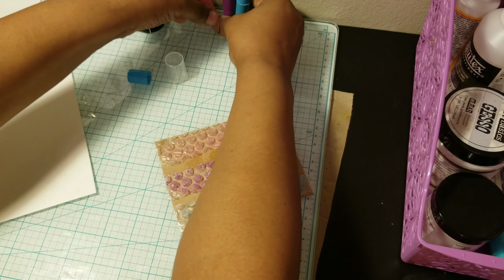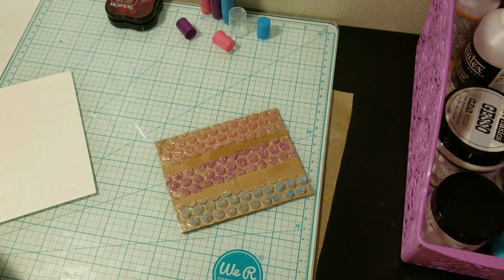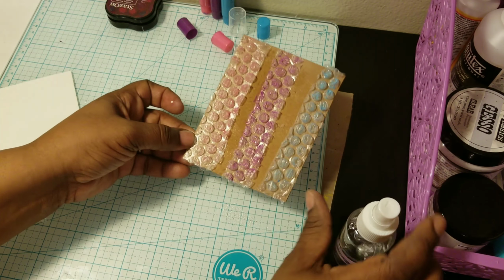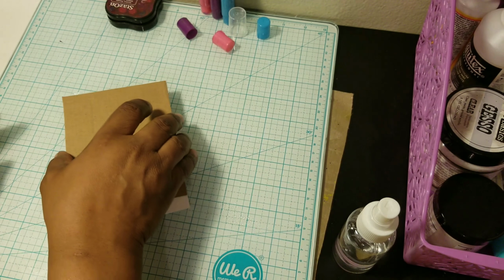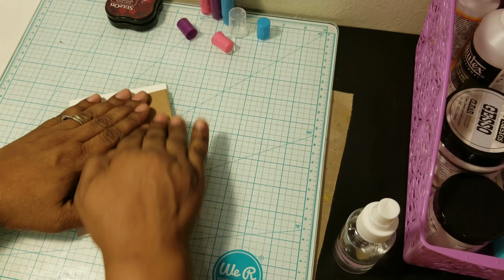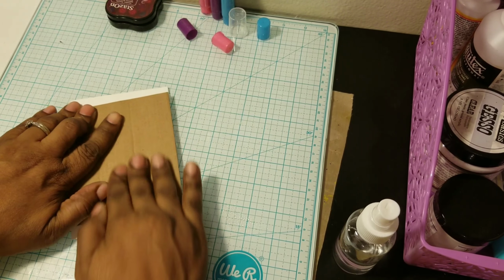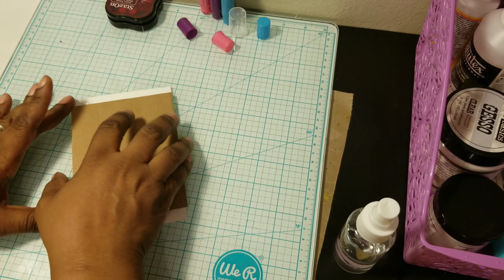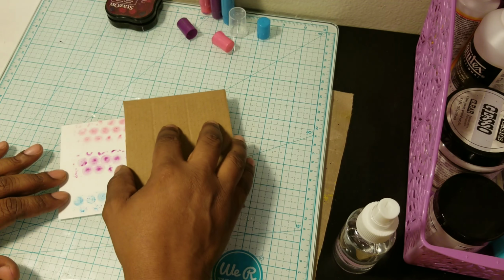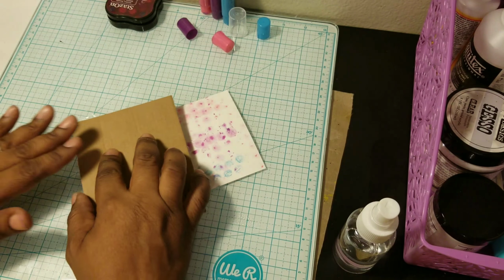Now, what I'm going to do is spritz it over here to the side, spritz it. Now I'm going to take this card and I'm going to do this. Let's see what happens. I mean, it's not going to be like a hardcore stamp. It's just going to probably leave a little bit of texture on it, and that's fine with me. Yeah, I like that. And let me do this way. And this one, it's just to give it a little bit of texture.